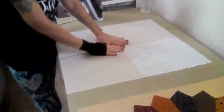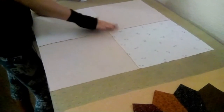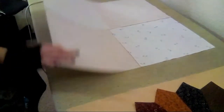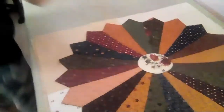And I just want you guys to see from the back side how flat this still lays, even with a seam here, and then on the front side there's an extra layer of fabric. You can still see, look at, there's no bulk here at all whatsoever. So it lays beautifully all the way around. So another one down. I was about to sing the song too, but I stopped myself. All right, so let's keep going.